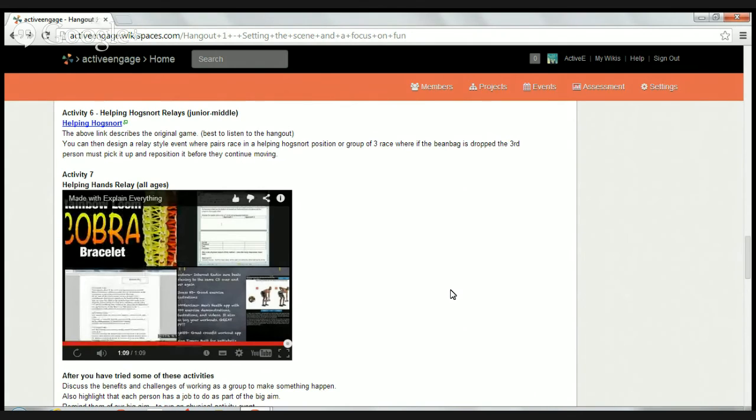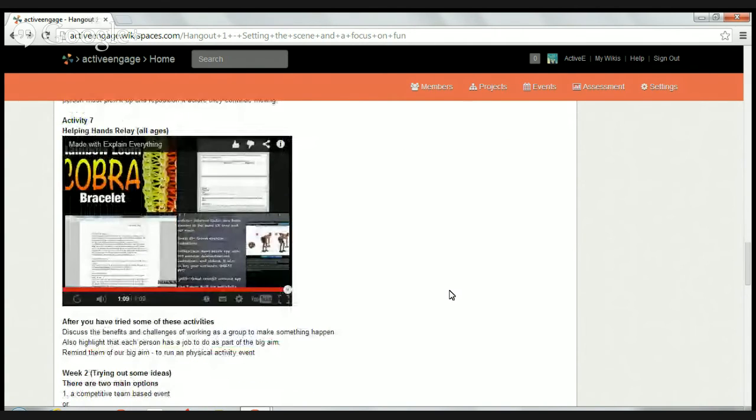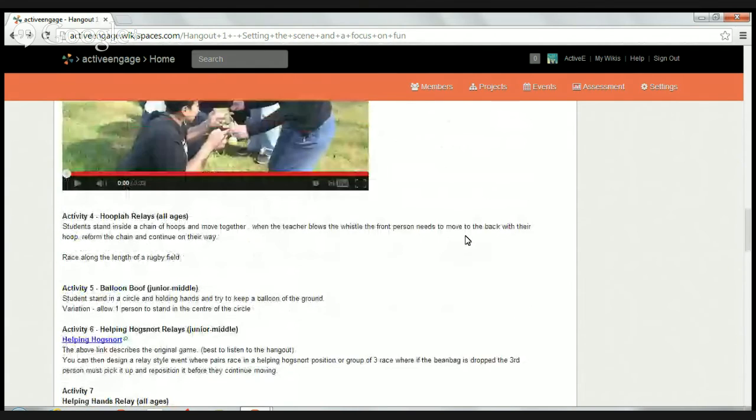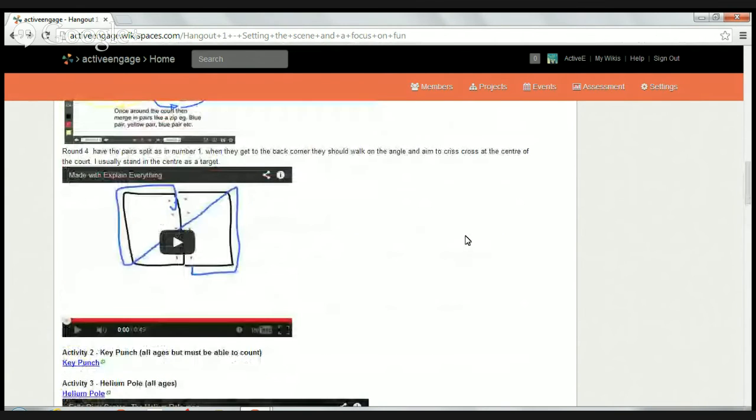Okay, so what we've shown you is 7 different activities, and they would all fall under the heading of a challenge event. Some sort of event where there's not really a competition, it's more can you do this activity. However, you can put in some level of competition by making them races. But if you were to host an event with the parents or another class using these type of activities, it would be more like a tabloids event where groups rotate around activities, and it's a little bit silly, and it's a real focus on fun and social interaction.